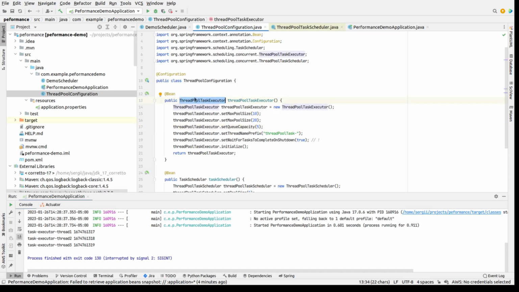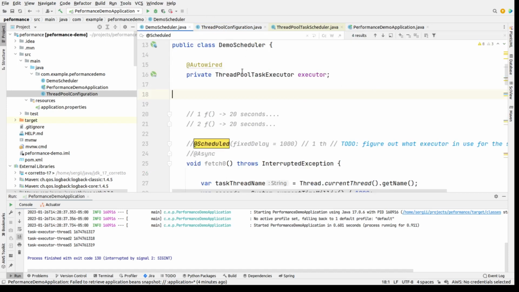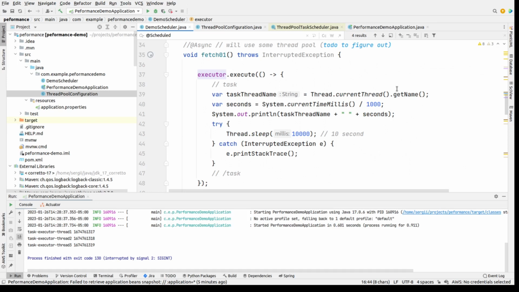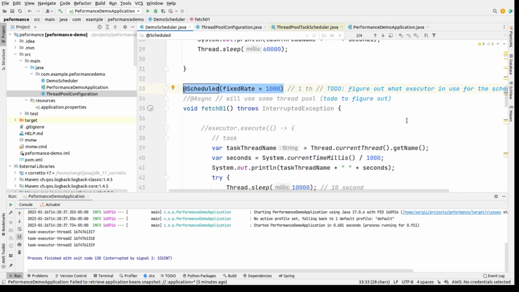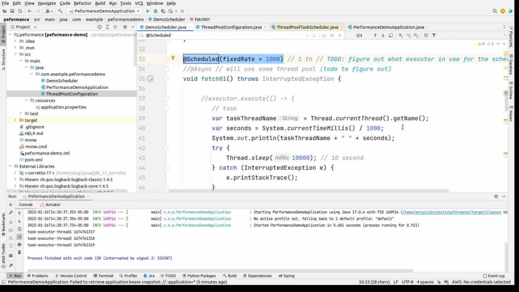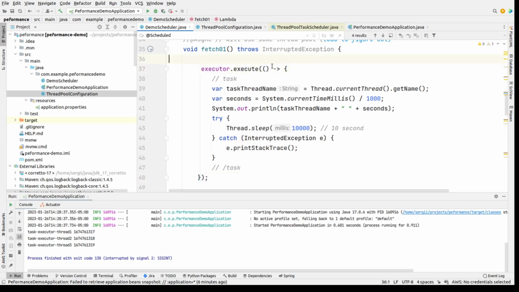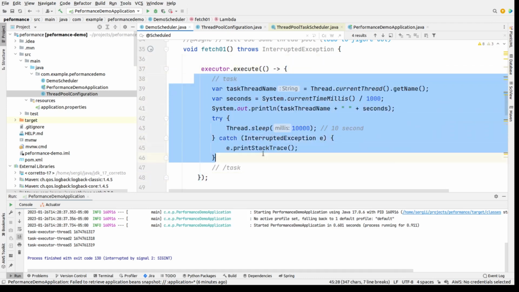Okay, so let's go back to our scheduler, and then, yeah, we'll autowire the executor this way. And I already experimented with this a little bit. As you remember, before we had this code like that, blocking, right? We wanted to run this every 1 second, but we couldn't because we had to wait 10 seconds. Now we just pass in here a runnable interface, a lambda, and copy-paste in our task that we used to have. That's how it works. And this is exactly the same code.